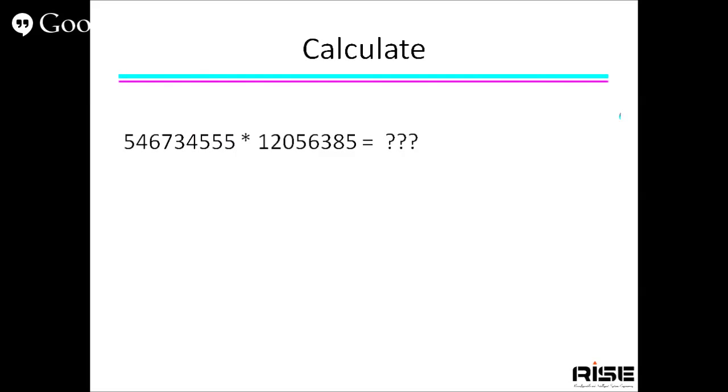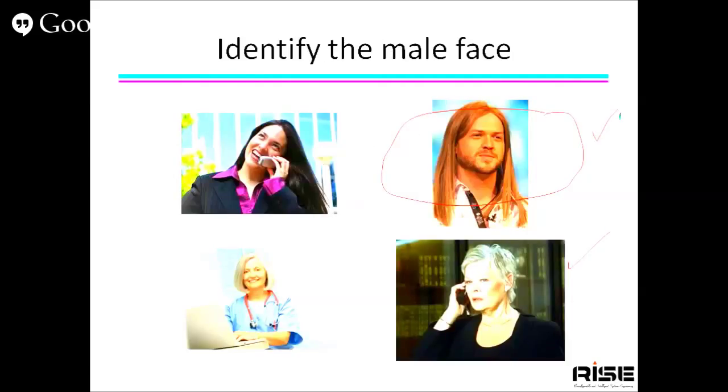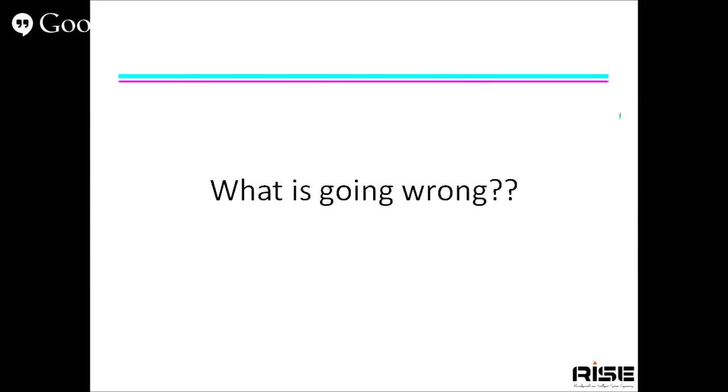So computers can do something which you can't do, as in if you take more time to do this calculation, the computer does it in a few seconds. But it's not good at jobs that your brain is good at. So what's going wrong here? Think for a few minutes. What is so special about image identification that the computer can't do it accurately? Or what is very clear in the multiplication that the computer can do much faster? I'm just giving you a few seconds to think.